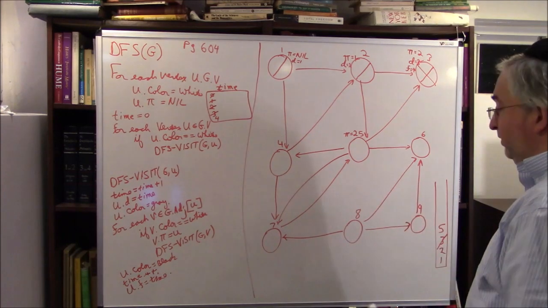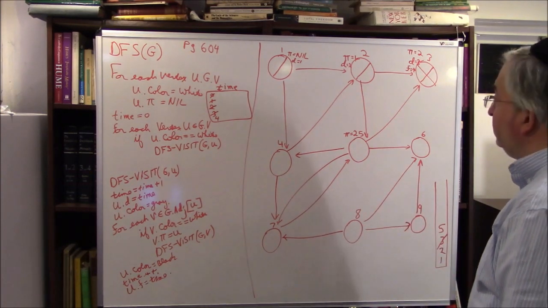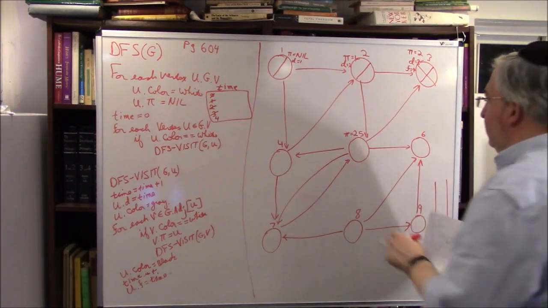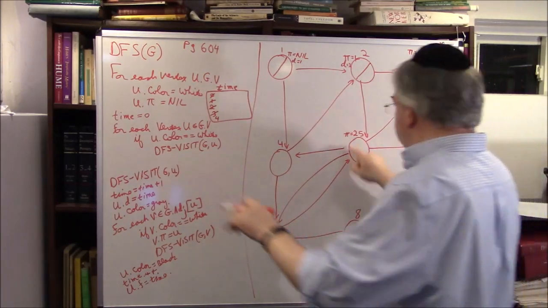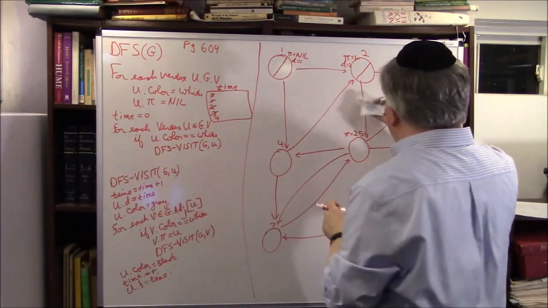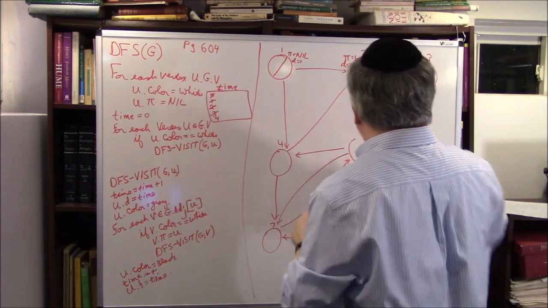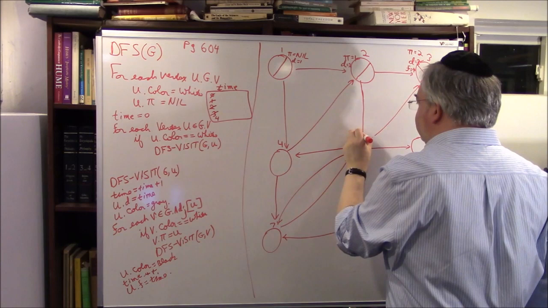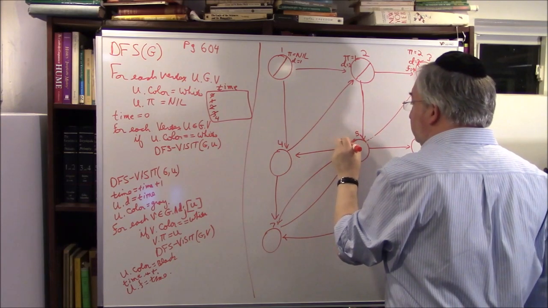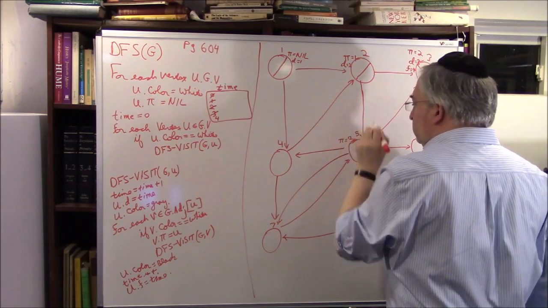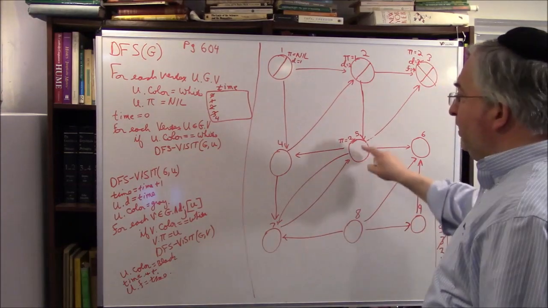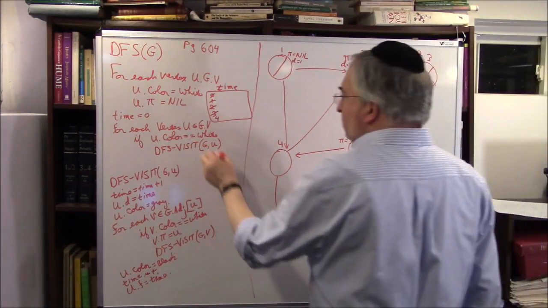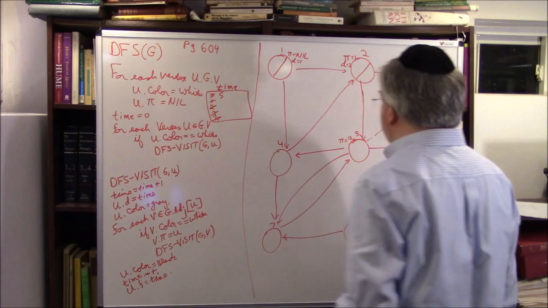So far so good, didn't make a mistake yet. Okay, so good, now we're visiting 5. Let's just fix that up a little bit, because that doesn't look right. He goes here. His vertex is 5, his parent is 2. Now we come here. Oh, I'm sorry, I didn't increment the time, so his time was 5.